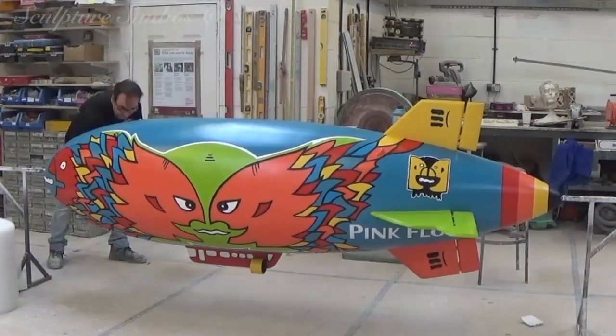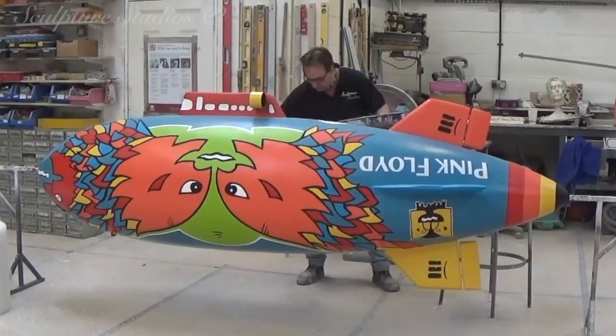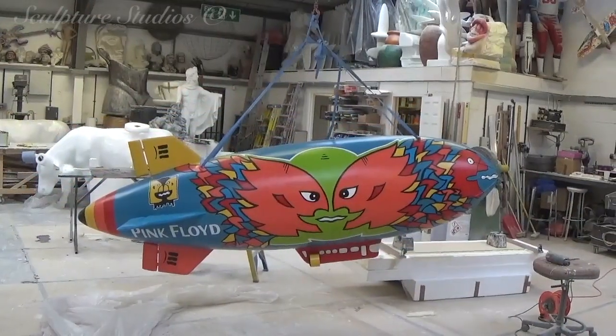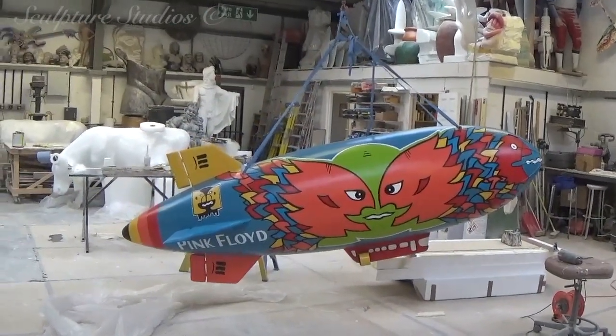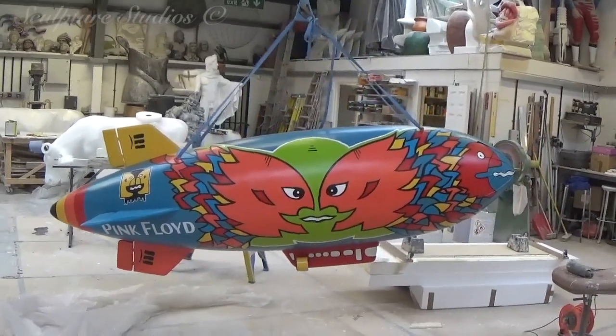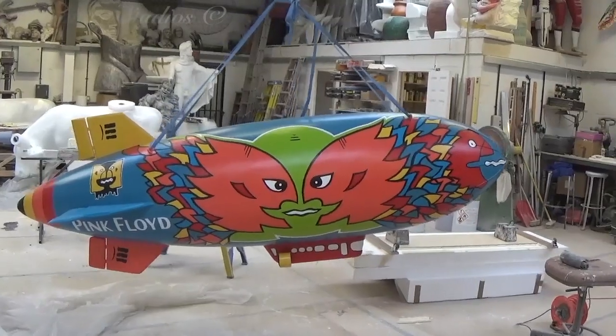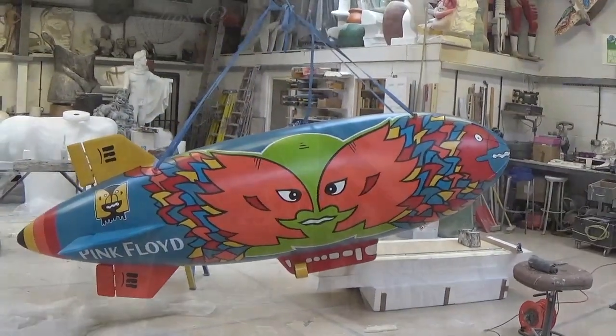Now that the artwork's complete, Aden's going over with a lacquer to seal the paint and to give this a little bit of protection. This is then hoisted into the air in our studio to test out the eyelets and to see it suspended before it leaves the workshop. This is then taken to the V&A Museum in London for the Pink Floyd Their Mortal Remains exhibition.